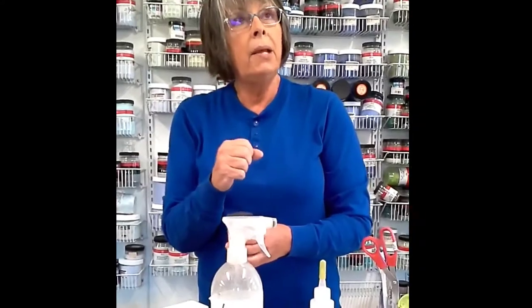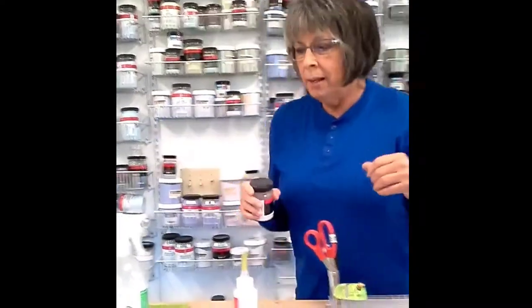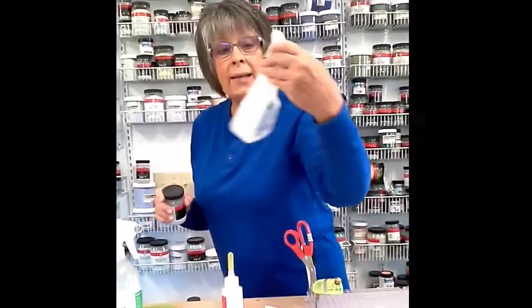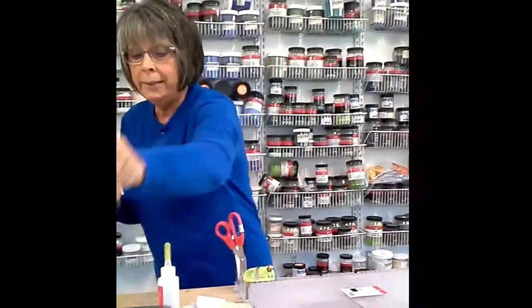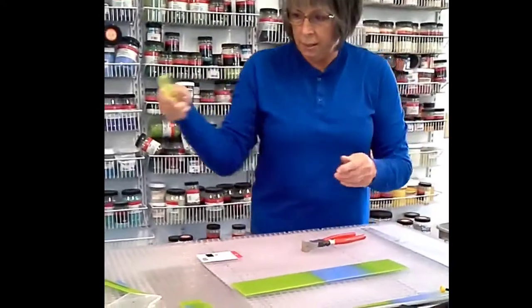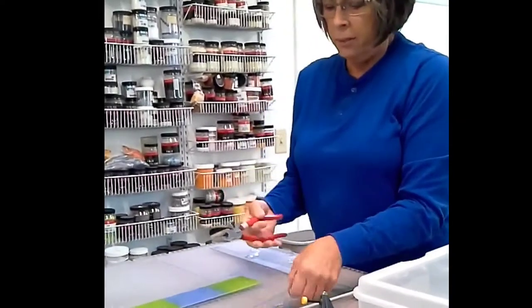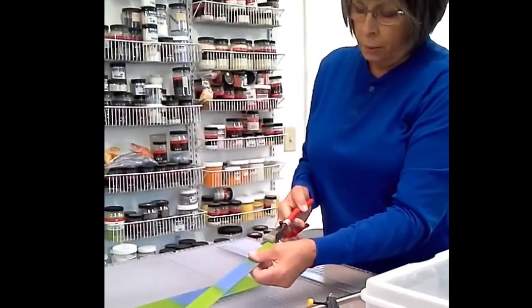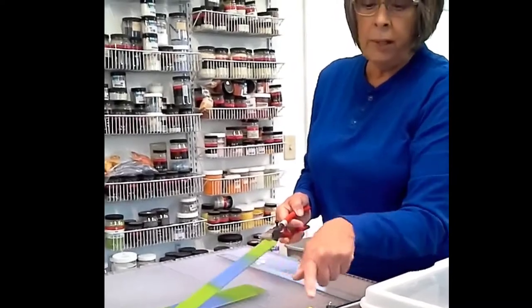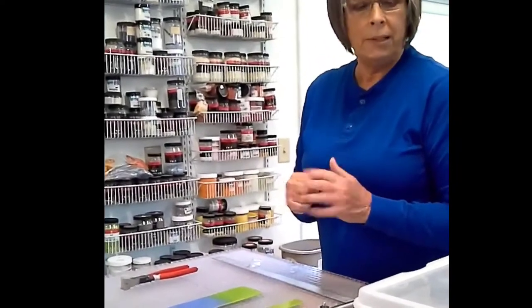I would use sifters to create the pattern I wanted — I might draw on it, or sometimes I spray water on top, which makes it easier, just as if you're drawing in sand to make a pattern, and then it would go into the kiln. It's very important to always clean your glass. This used to be a bottle of frit, but now it is glass cleaner — recycling. This is a hand-held glass cutter; this is my large glass cutter; and these are called breaking pliers. You line them up right on the line where you've scored the glass and pop it open so that it makes a clean cut — usually — every once in a while it doesn't.